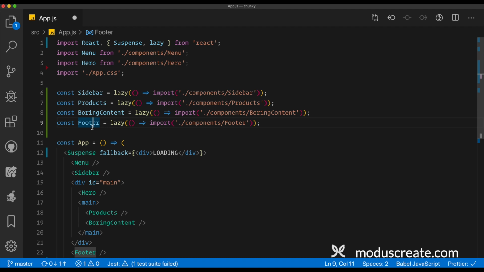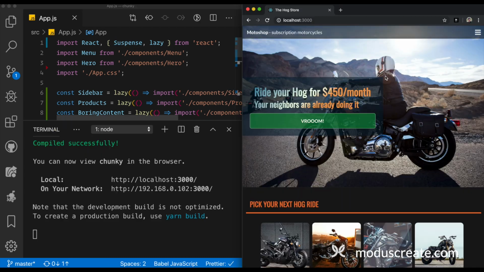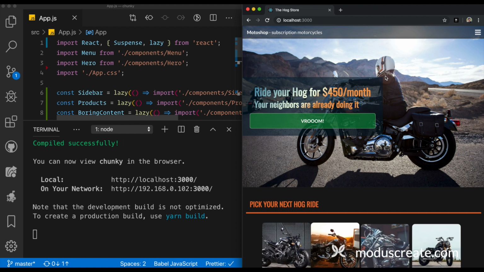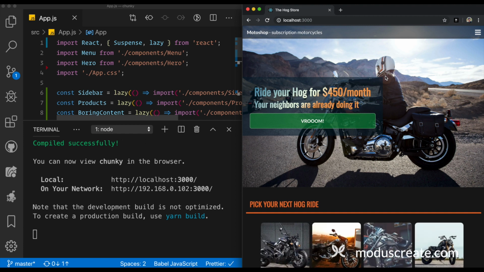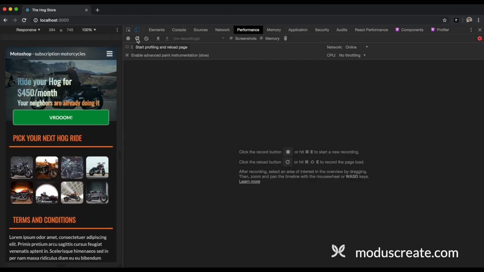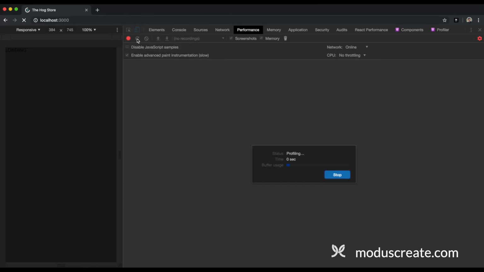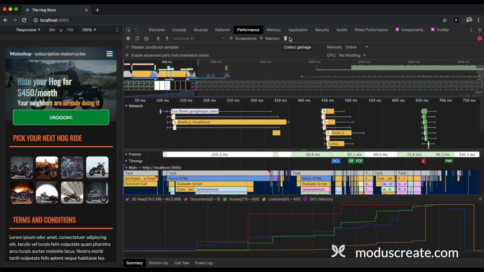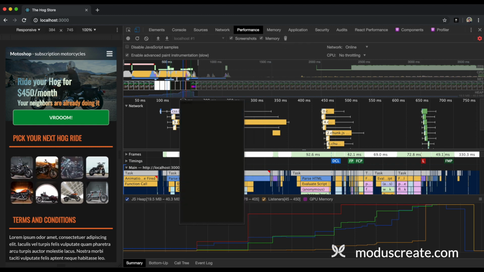And this is basically it. Everything in my component tree stays the same, but React now knows through Suspense that there is some asynchronous content that's coming in and is going to wait for it before it actually shows the content. Okay, we have the exact same content as we used to have, but now let's see the dynamics of loading components. Going back to the Performance tab, I want to restart profiling of this page. This is still development, so chunks are a little bit larger. However, the dynamics are going to show just as well.